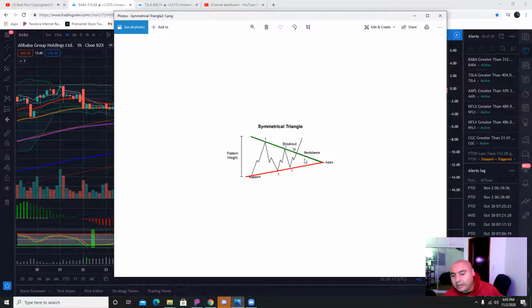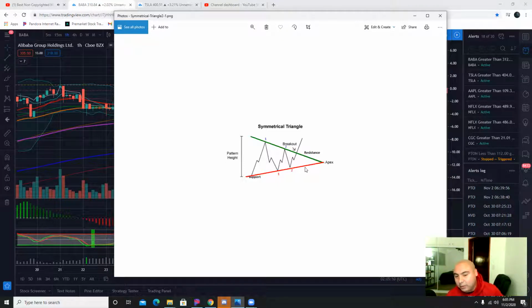So what we want to do is make money out of this. There's a couple of ways you can make money out of this. The first way is catching the waves. So as it's going up, you can get calls in your contracts. As it's going down, you can get puts and vice versa. As the stock progresses and the triangle starts forming, the ranges tend to get smaller. Once you get to this point right here, it's really hard for the stock to go up and down. So the assumption is that eventually there's going to be a breakout.